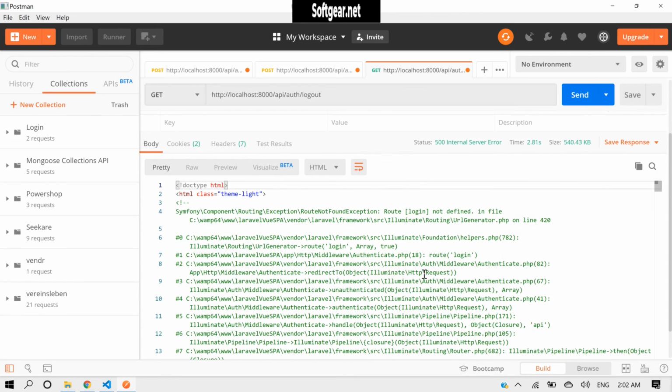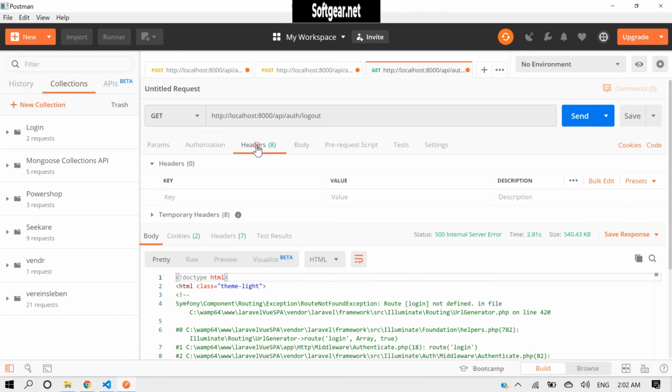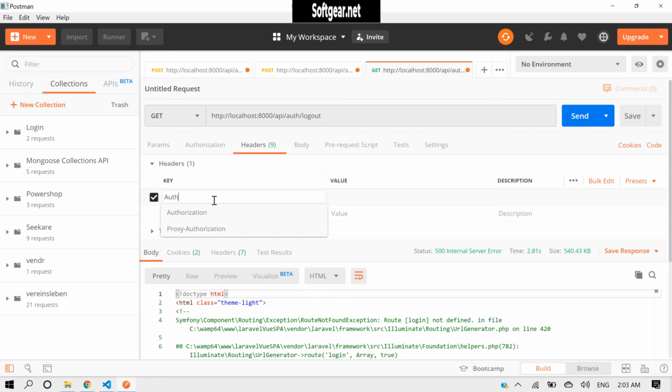Okay, this is returning us to a login page, but we don't have a login page, the normal Laravel login page. So it's because we are not logged in. Okay, so inside our headers, for the secure route, we will use this way. Like inside our headers, we will have to pass authorization also, and then Bearer, and then the token.